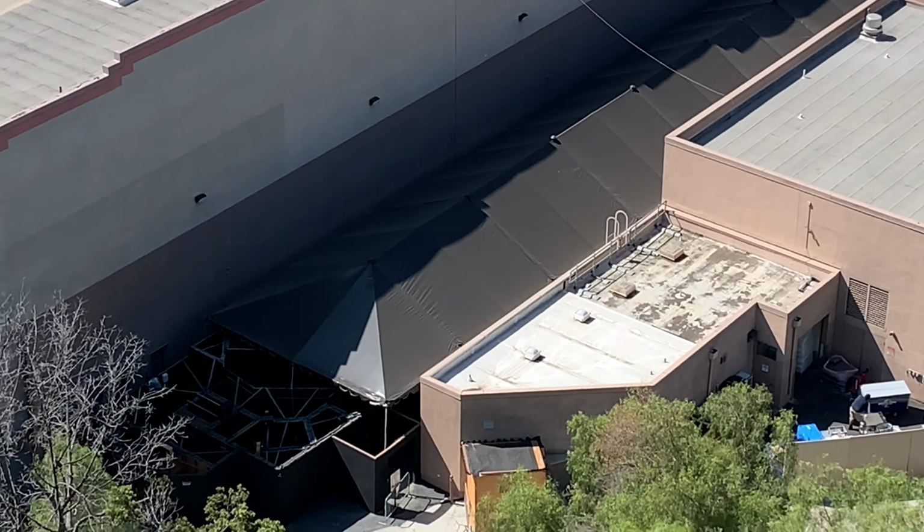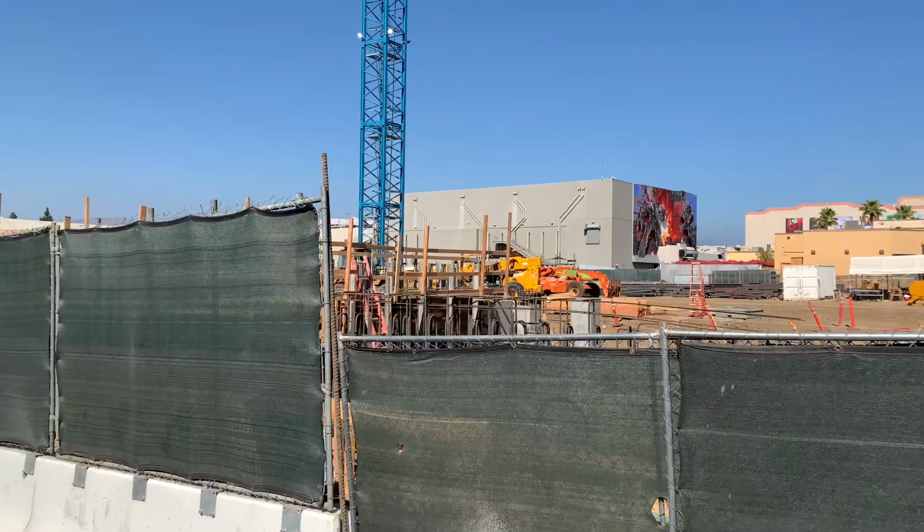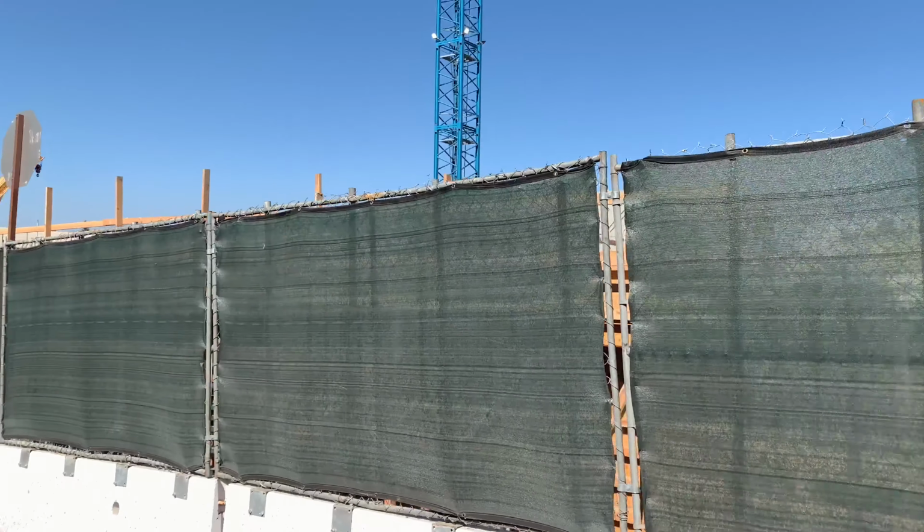So let's say you're making a movie. It's about your childhood, so you want to build your childhood home. Perfect. You rent Soundstage 20 and Soundstage 19, and we say, great. Now tell us what your childhood home looked like. It had two floors and a great backyard. Perfect. First floor is Stage 20, second floor is Stage 19, and a portion of the backyard. We will build it all inside the stage.